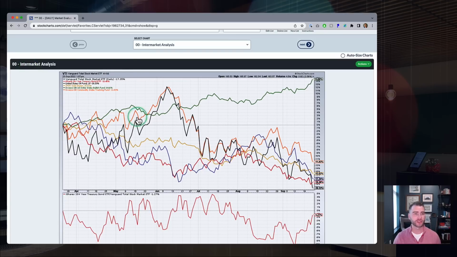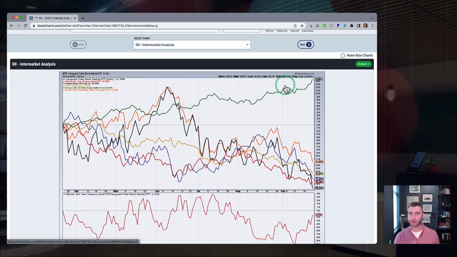We've got a whole bunch of different assets on here: stocks, bonds, oil, gold, the dollar, and commodities. We're looking back over about a 6-month time frame, and we're basically looking at a performance view. How have these different asset classes been doing? We can see that the strongest asset in here has been the dollar, just ripping to the upside, and everything else really getting slammed as a result.